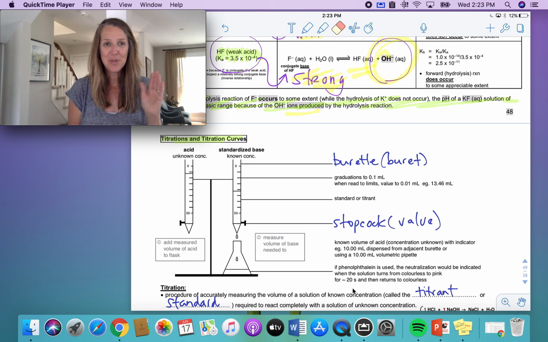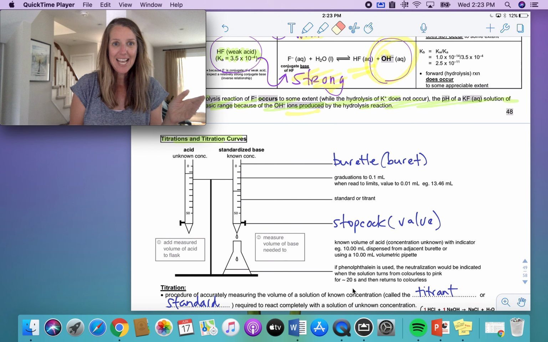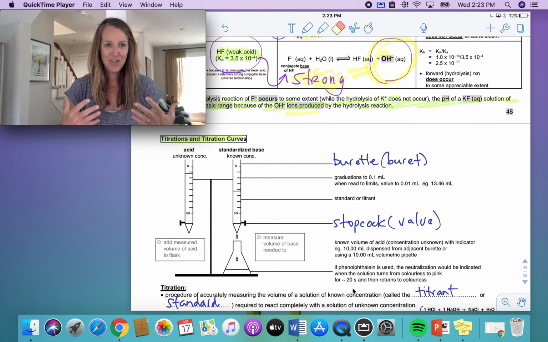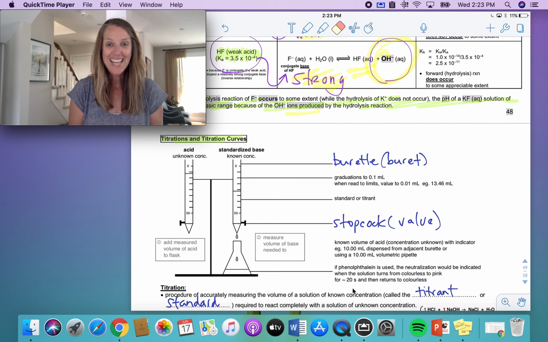So everything from using the pipette to cleaning the glassware to reading a burette to being able to just overall understand your stoichiometry calculations, that's really sort of what I wanted you to be able to take away from the course. So I hope that next semester when you're at university you get a chance to do a titration. I hope that you can do it in person, and if not, at some point in your career you can definitely have a chance to do it. It's one of the basic chemistry labs.